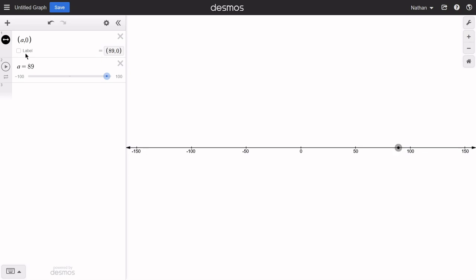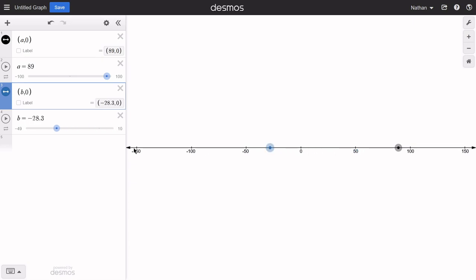So there's nothing special about the variable a. I use that one just because that's the first letter in the alphabet. B works just as well. So if I do B0, you can see that it says add slider there for B, and it'll be a different color, and I can just move it independently of this one. So they're two different points. And even though it has the bounds here, but I'm zoomed out, I can drag the point and I can go beyond the bounds, and it'll just change the bounds for me. That's one helpful thing that Desmos does.